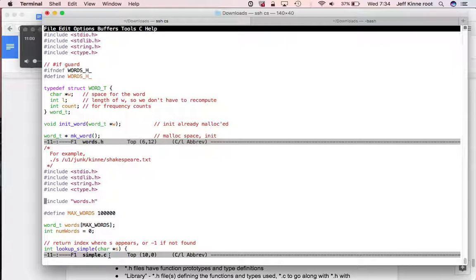But now the second time that it's looking through the words.h, there already is something called word_t from the first time we saw it, and that would be a problem. So this pound if guard is to deal with if we pound include words.h from multiple different files.